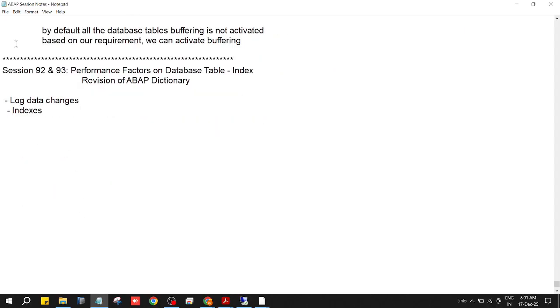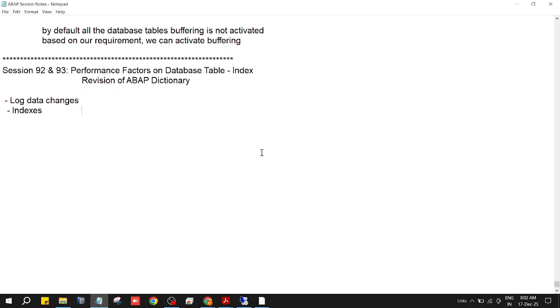So, quick recap as usual. Started with the introduction, then architecture, login and logout procedure, screen basic and advanced navigation. Next SE11, ABAP dictionary introduction, tables, data elements, domains, dependencies, various lists and all. Next, structures in detail.